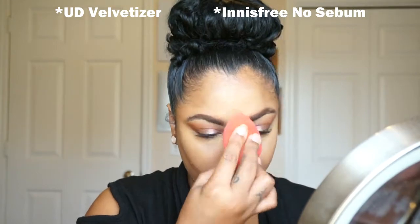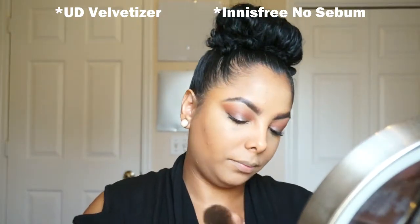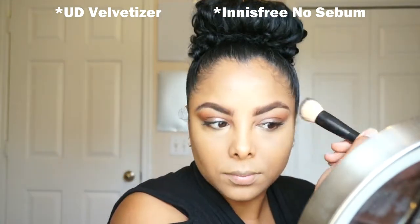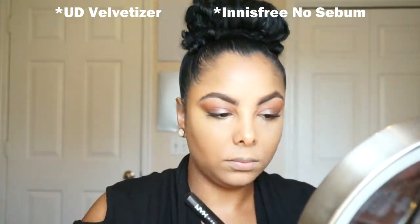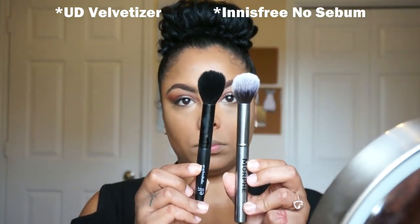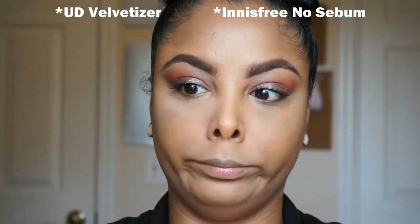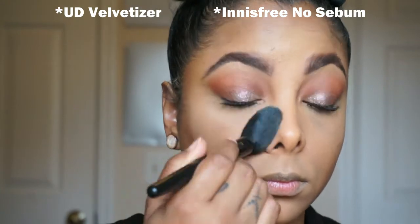It still looked good at the end, but I did notice some challenges with applying the rest of my products. And of course, I want to show you guys how this works as a normal setting powder as well, not just a mix-in powder, because this is probably the easiest way to use it. I'm using two similar brushes, one from Morphe, one from e.l.f. And I'm going to first go in with my Velvetizer powder, and it does fly away a lot. There's a lot of kickback and dust.